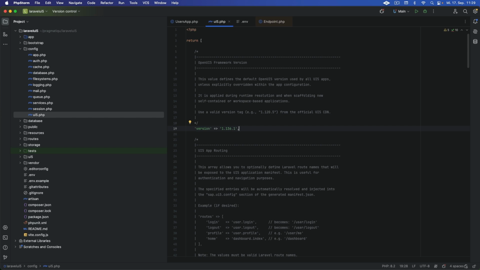That means you can lock down your global version to ensure consistency, or you can gradually adopt newer versions app by app without breaking anything else. It's a small setting, but it reflects the bigger idea behind Laravel UI5. Give developers clarity, control, and enterprise structure without the complexity.